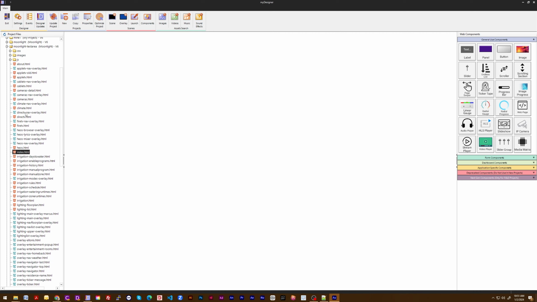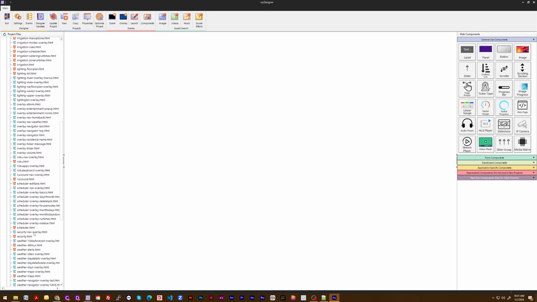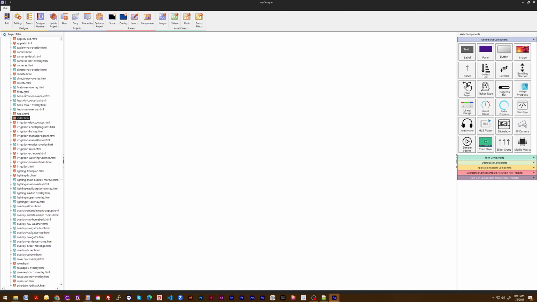If you look in the tree on the left, you will see the many HTML web files associated with this project. Scenes, which are marked with a red icon, and overlays, which are marked with a blue, are created in the same way. The difference between the two is that scenes have a solid background and are the foundation of the page. Overlays are transparent and are applied to scenes like a layered cake. Each is applied on top of each other. The scene and all its overlays becomes the page that is visible in the browser.